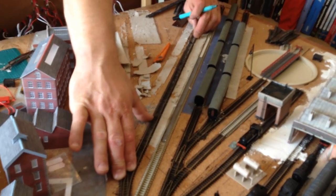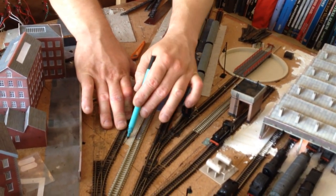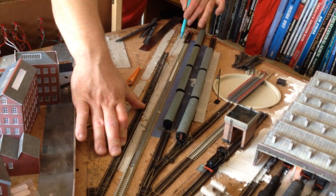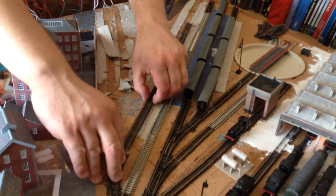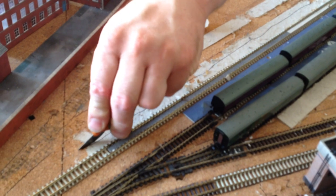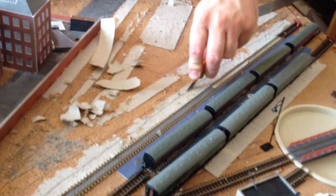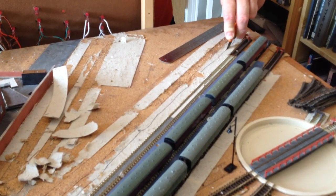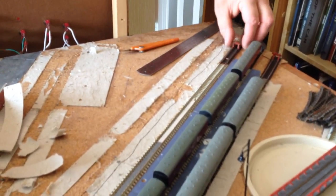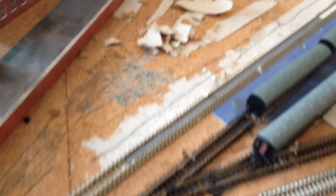Does that look straight? So here we are, just lined up the first bit of track. We're not sticking it down yet, we're just marking this card here roughly, so we know how much we actually need to cut away, just to save us a bit of a job really. This card's proving pretty difficult to get up - it's stuck down with copydex, so it doesn't lift well, it just starts tearing. Chris had a good idea which involved a knife - that's always a good idea. I think these are your old buffer stops, aren't they, these red ones? They've been stuck down here because I'm extending that side a little bit, same as the others.